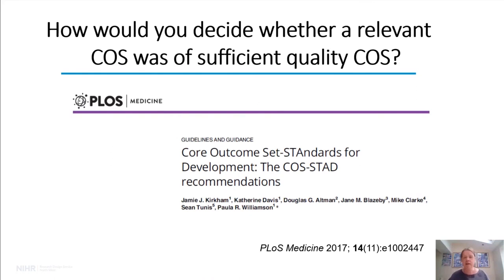The second part of deciding whether you can use an existing core outcome set, as I've said, is to have a look at whether you think it's been developed to a sufficiently high quality standard. And as I said, quality is really hard to define in core outcome sets. The COSTAD standards are not really quality standards. They're standards about developing a core outcome set, but it's not a bad thing to look at if you're trying to look at core outcome sets.